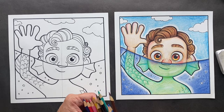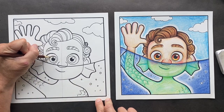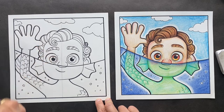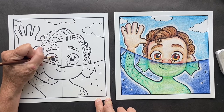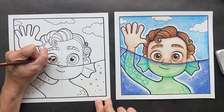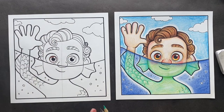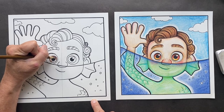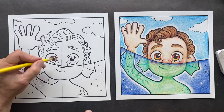We're going to start with the eyes, and I started with brown. On the top here where the color is, you want to press down really hard and make a little edge all the way around. The top part is going to be pressed down really hard. Then we're going to put some more colors in there. Take the light brown and lightly come in here, just give it a little color. We're actually going to add some — it's light brown, then we're going to do yellow on the bottom.